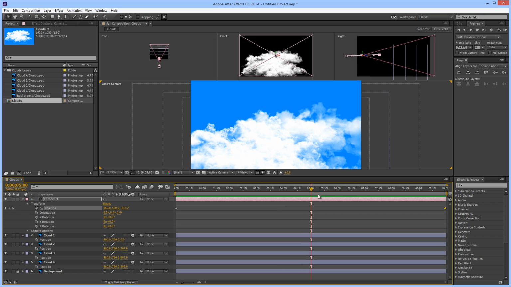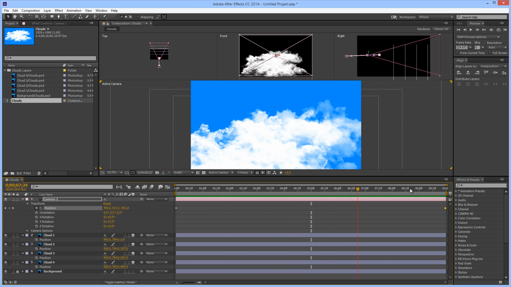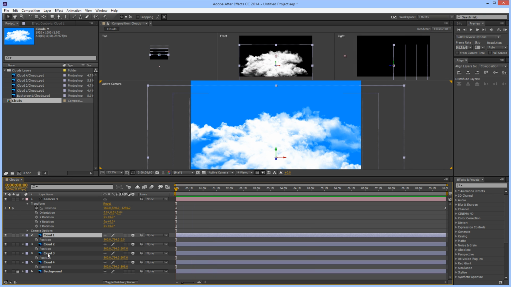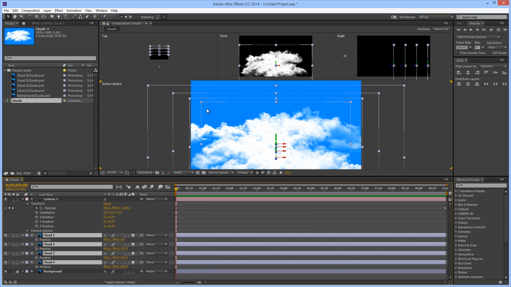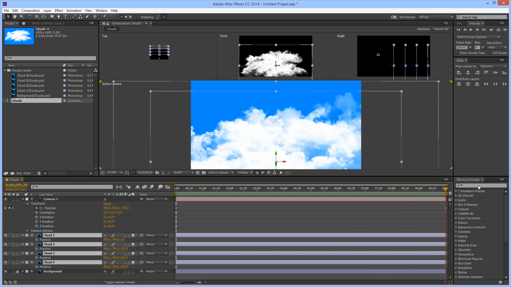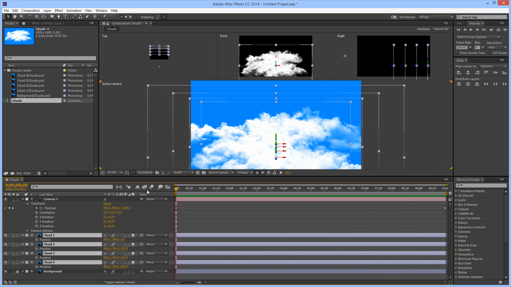And so what I'd like to do is, let's do this. I want to add, I'm going to just double the amount of clouds, and I'm going to push these even further back so that as we get to the end, it doesn't feel like there's nothing in the distance. And so let me do that.